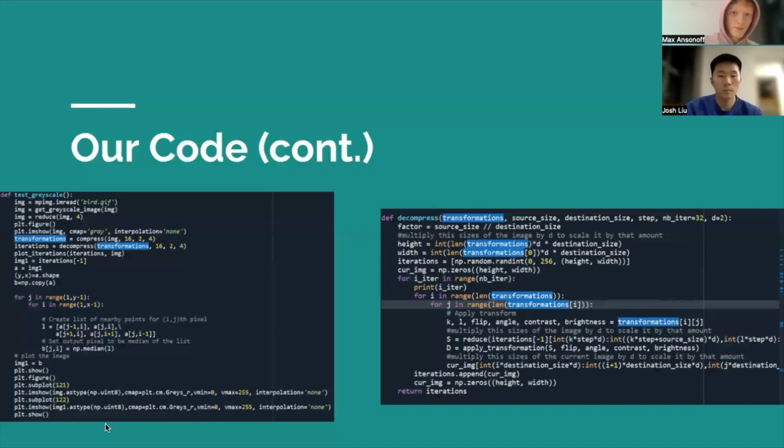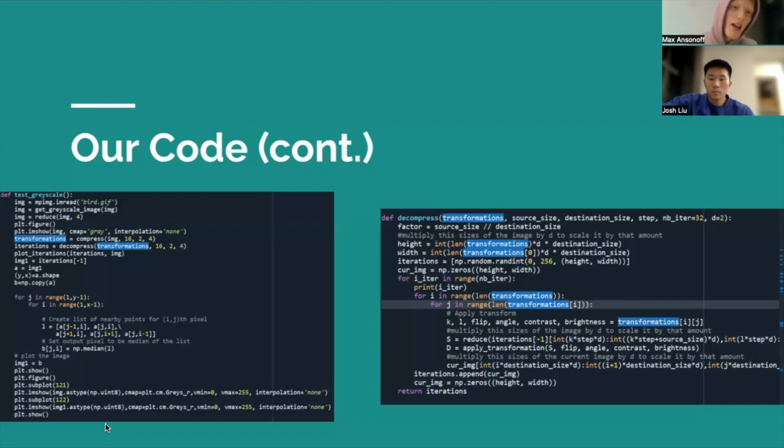And so this is the code that we changed. On the right, we have the decompress method, and what we basically changed was we added this d value in the method header, which multiplies both the height and the width of the image by this d factor. It also increases the size of the target and domain blocks so that the new decompressed image will match the size of the height and the width of the full image. And this basically allows the decompression to now create a new image that is much bigger and has a lot more pixels in it by a factor of d.